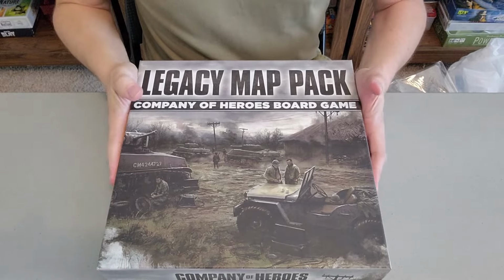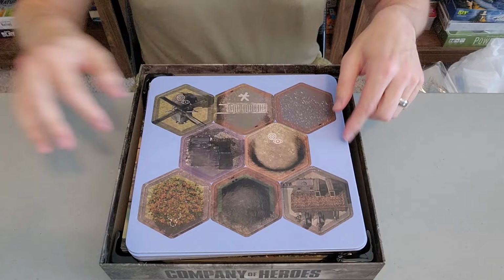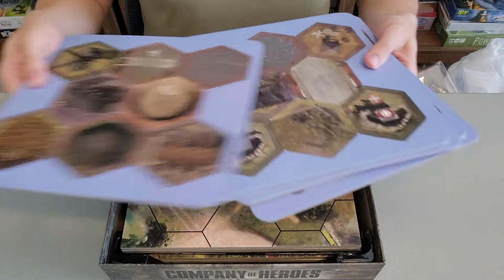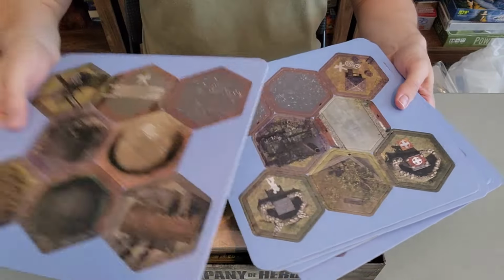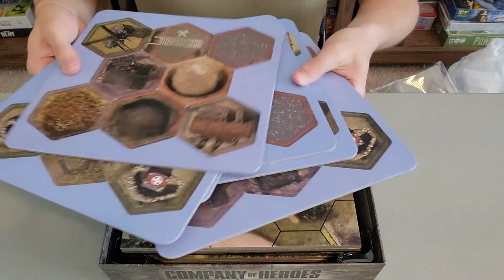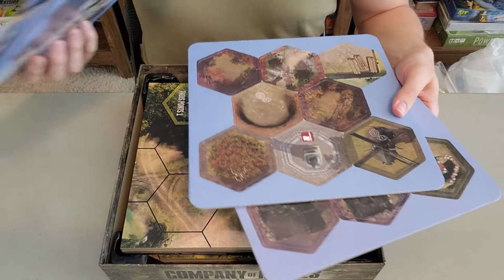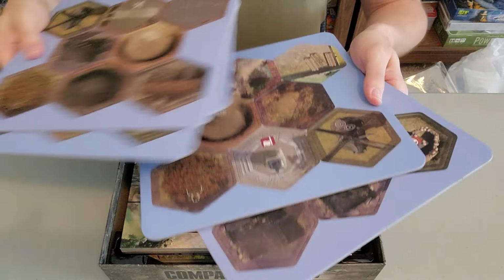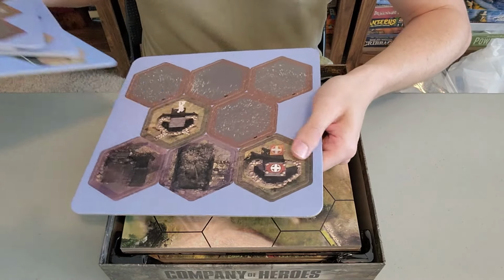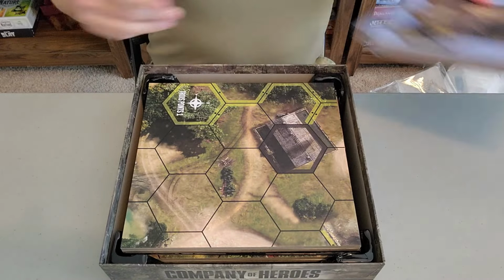All right, back here for my second one. I got the Legacy map pack here. So a bunch of, about 6 sheets of various terrain overlay tiles to be used for various mission scenarios and whatnot. Pretty cool that they've got the cover printed on them already and various different abilities on the tiles themselves, infantry, healing your infantry, whatnot. So cool tiles there.